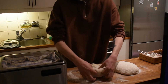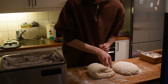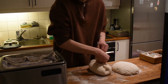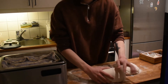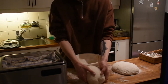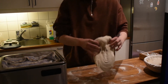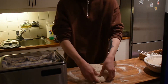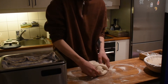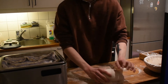I'm just lightly shaping it into a circle, trying to keep the air inside, then dusting it with a little more flour so it doesn't stick. I flip it, pull it, fold it to the middle, fold over, pull from the side, fold over there, pull from the other side, then do a shoelace fold about three times, roll it up, and flip it into my banneton. I'm doing one round one and one long one, just making sure the dough has a lot of tension and gets that nice exterior.